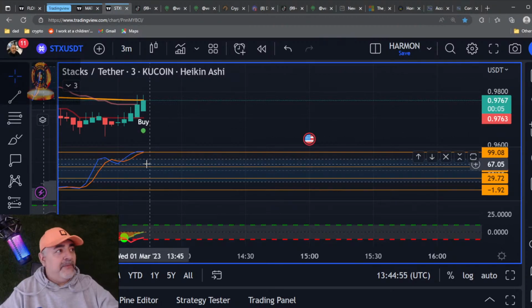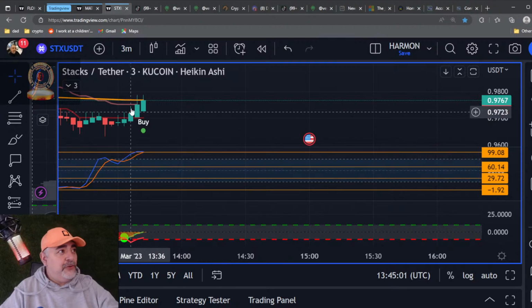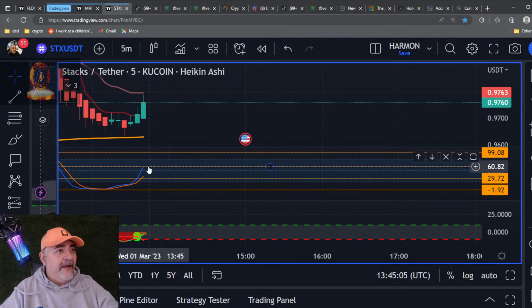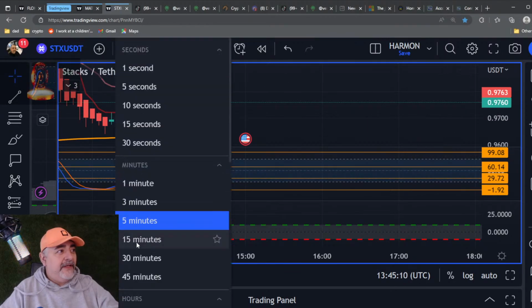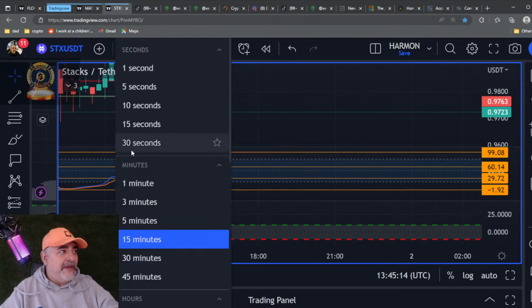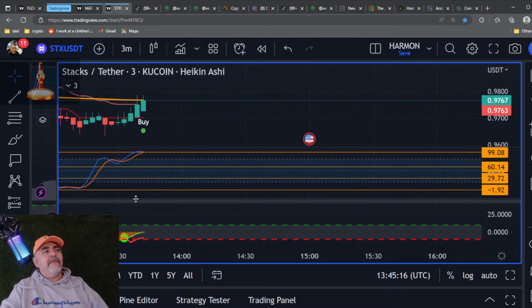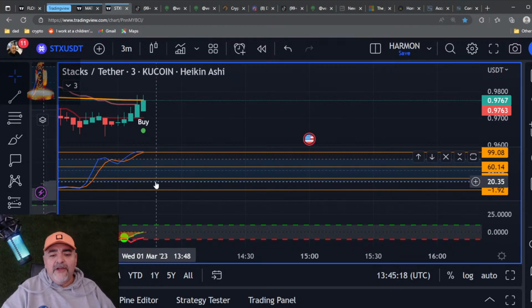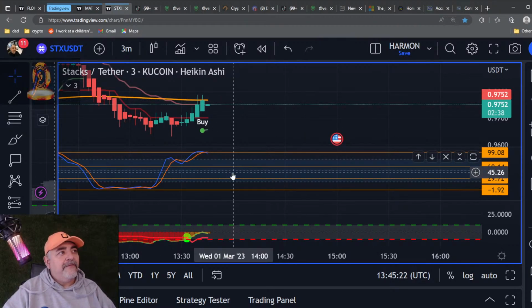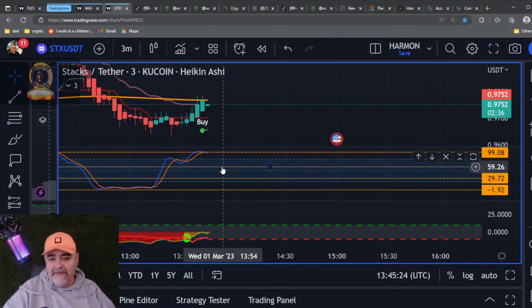So I'm going to be looking to play a short right here, which actually I'm probably going to play anyways. The 97.60 short is really nice. Let's go back to the 5 minute. This looks like it might reject off the 60 line right here, which is a big possibility. And the 15-minute RSI is losing momentum. So that's what we're playing. We're just playing this little short game of getting into these short positions until the coin gives up, because we're looking for shorts here. That's what we're looking for here, guys.